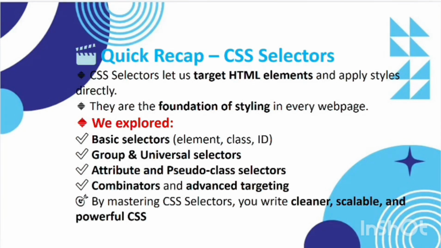Let's wrap up what we have learned, which is basic selectors. We have explained elements, class, ID, grouping and universal selectors, and attributes and pseudo class selectors, and some real world examples, and combinators and advanced targets. All this we have covered. Now you are ready to style web pages with precision and power.